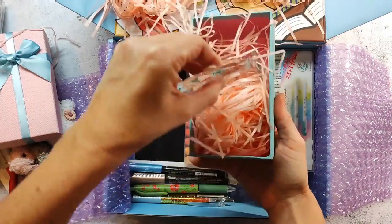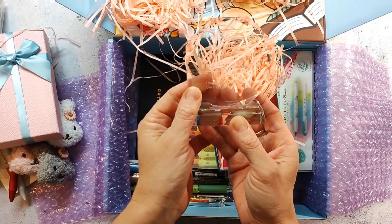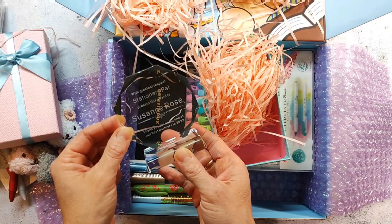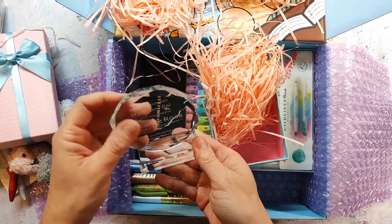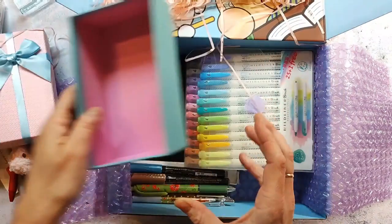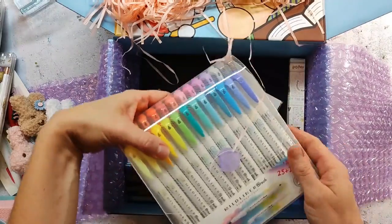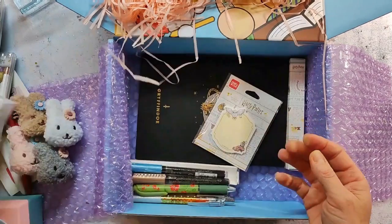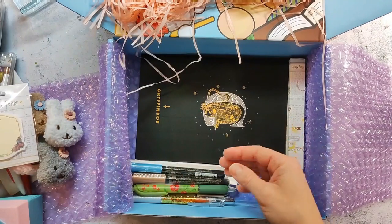It's a crystal glass, I would say something like that — and there is my name on it. They say 'thank you for being part of the team' and I really like this little gift because it's just a nice way to say thank you. I also ordered a full pack of mild liners. These are brush pens on one side and a kind of bullet tip on the other side, and we will try these later in my sketchbook.